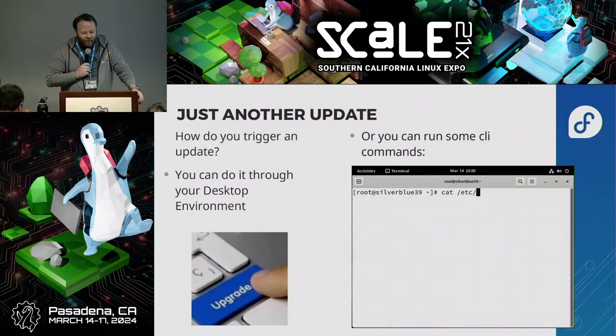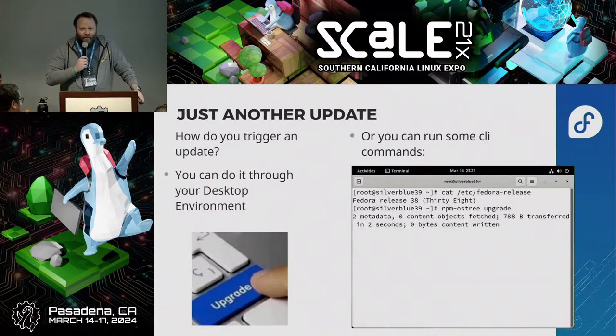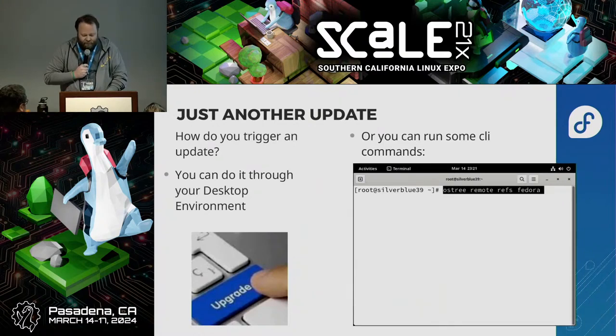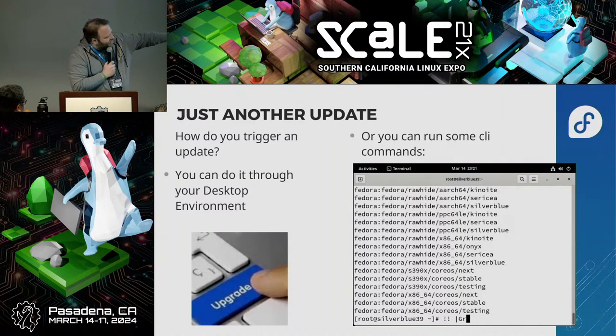And that part is really, really beneficial. You can trigger this through your desktop environment. Like GNOME will say, hey, there's a new version of Fedora. Do you want to download and install it? And you say yes. Or you can trigger it through the CLI. I just did this kind of to show, hey, this was Fedora 38. And you do an upgrade first, obviously, because you always have to upgrade, make sure you get the best compatibility. And then after that, you're going to grab these remote references. And there's too many.